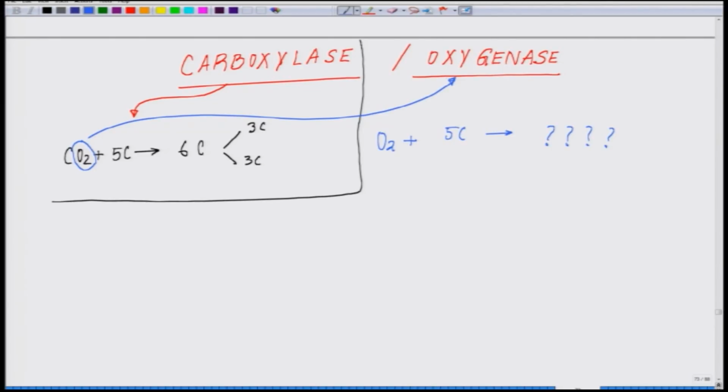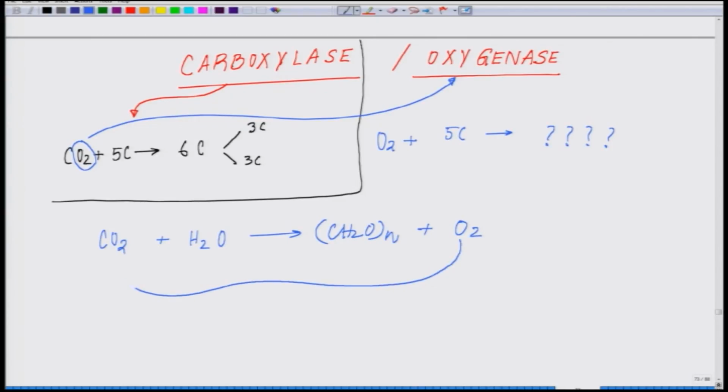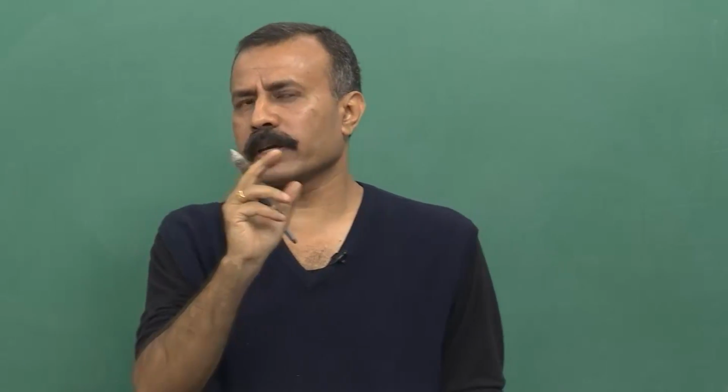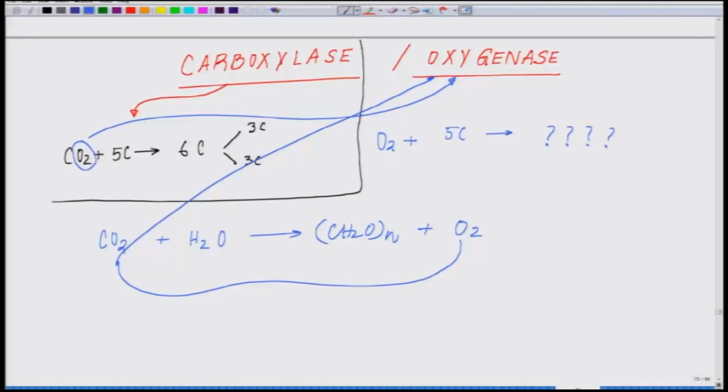So, if I put it in the broader perspective, if you remember the first reaction when we talked about H2O plus CO2 forming CH2O, which is carbohydrate, plus oxygen, it means this oxygen is also getting funneled out some way or other, because of the RUBISCO. RUBISCO is doing both things. RUBISCO can convert carbon dioxide, and what is the significance? This is something very, very important. Okay. So, let us today explore that reaction, how RUBISCO is actually doing it.